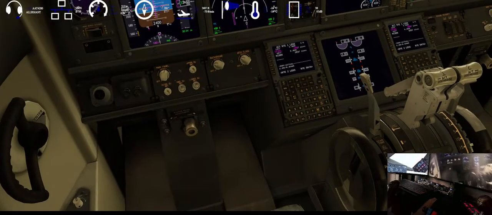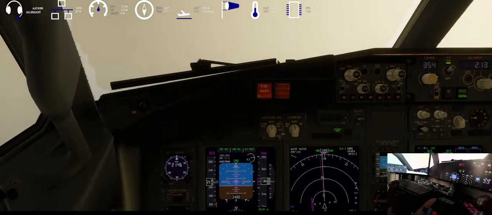Also, at this point, we've got no flaps. I'm about to go to flaps 5. I'm just now passing CF 35 left.